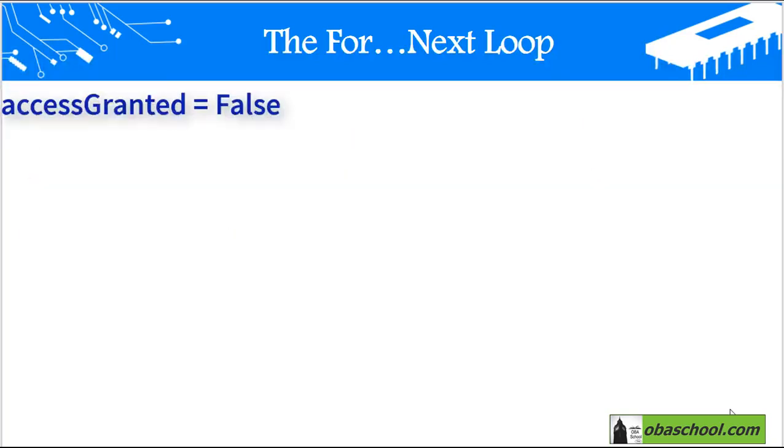First, we're going to put in a variable called accessGranted the value false. So when the attempt is wrong, accessGranted will be kept as false until the username is true. Then we're going to go to the for loop. We're going to put in variable attempt 1 to 3. It means that the user has only 3 chances to enter the username.